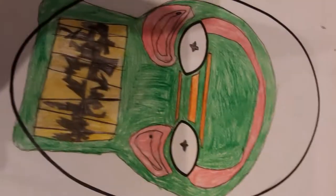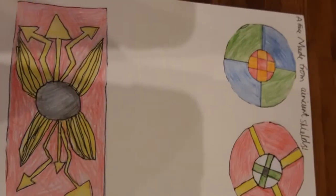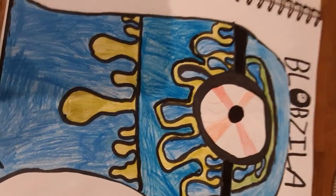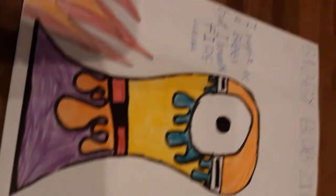And we've got a design and the final product sewed and stitched up. Here we've got a face made out of ancient Roman shields. Here we've got Blobzilla with the lovely sauce dripping. Then we've got a baby Blobzilla.